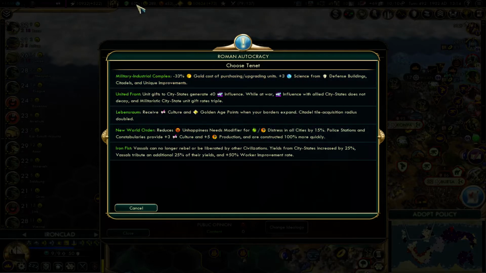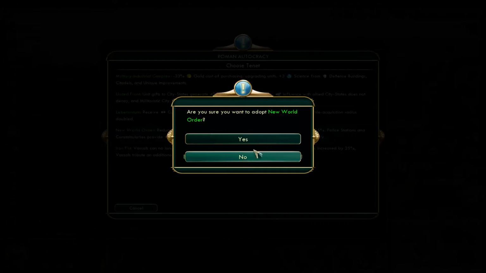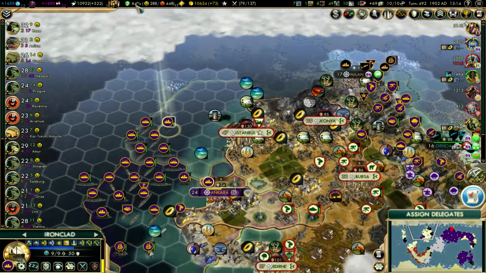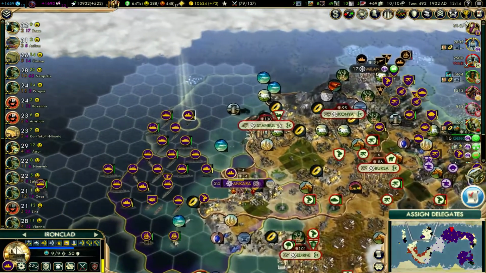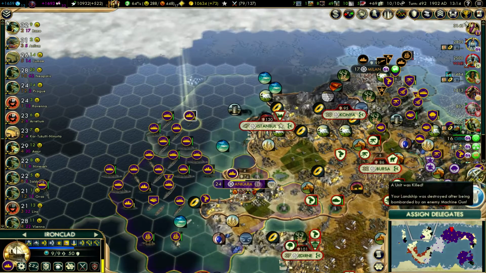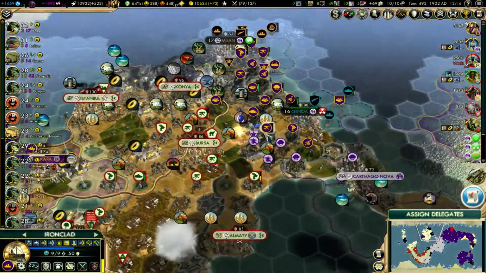We only have 3%, 2% to play around with, so no, let's go for the happiness one. I think that it didn't get us... I was expecting that to get us 10%. It was one of the only reasons I went for it. Otherwise, if I knew it was only going to give me 1%, I would have gone somewhere else.